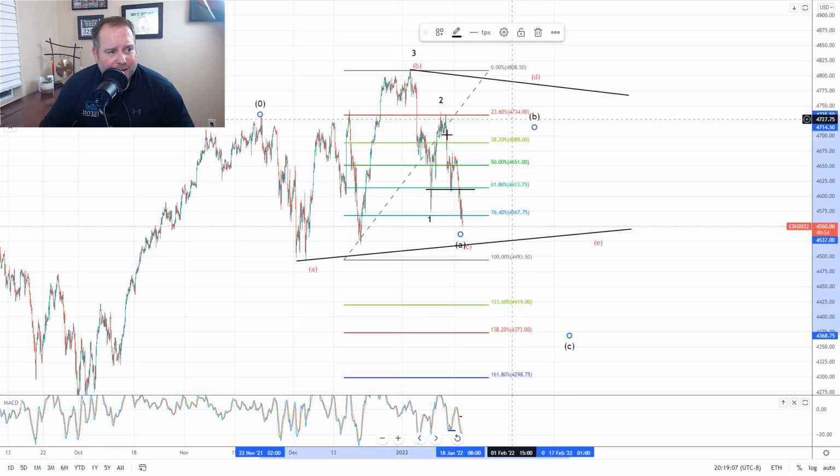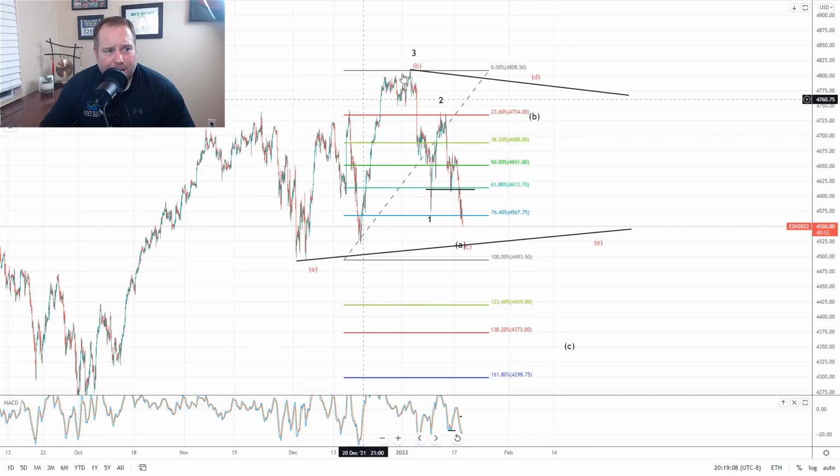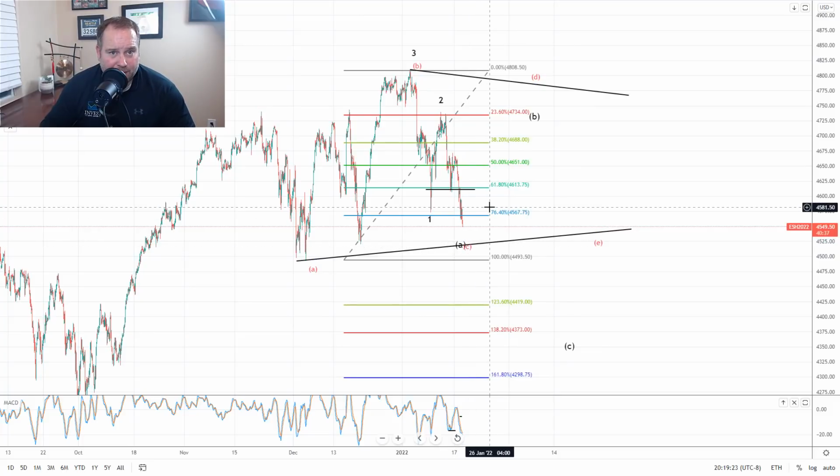So those are the main paths we are tracking. The primary is that we are in C and we break this low and we start towards this 4350 to 4300 more directly. But if tomorrow we are unable to move down and break this low and we see a strong bounce out of there, then we need to be on alert for this triangle pattern or this wave B pattern to play out to the upside before we see lower.